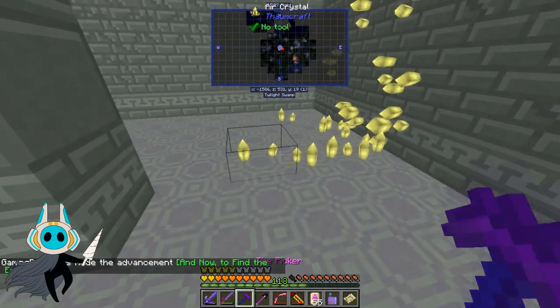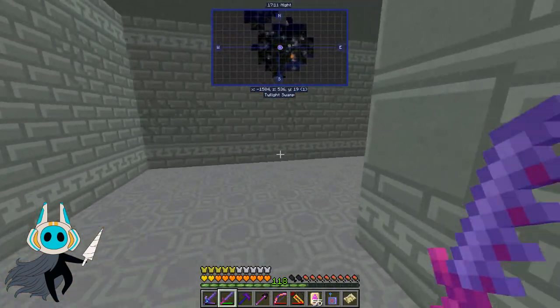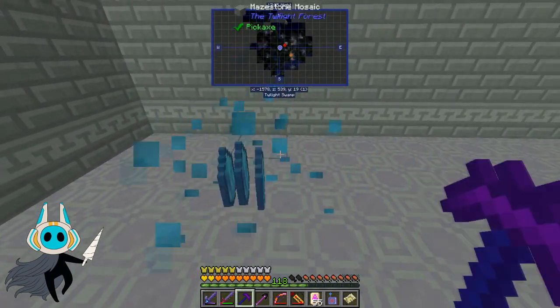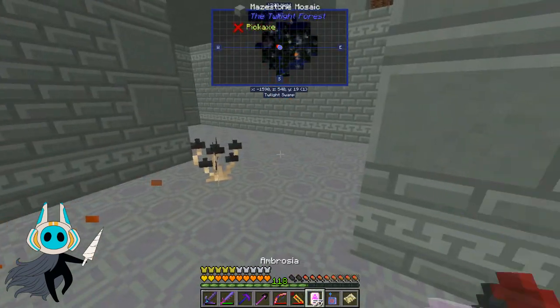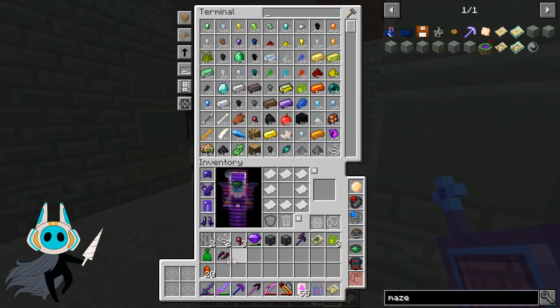Now, one of the reasons you want to do this is there is actually a secret treasure room in the maze. It's going to allow me to get all the different V shards, though, which is really very cool.